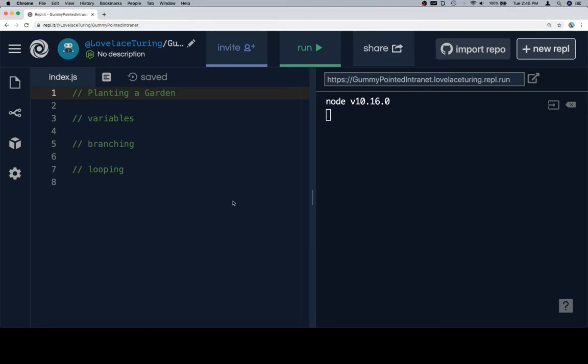We have now ordered pizza and we're going to move on to our second real world example, which is planting a garden. So you figure you've got a garden, you're going to plant some stuff, and we're going to talk about a couple of the ways that we could model that situation using the very rudimentary tools that we've come across so far. So I've deleted a couple of the things that were on here previously, namely the functions and input and output part, and also the operators and data types.